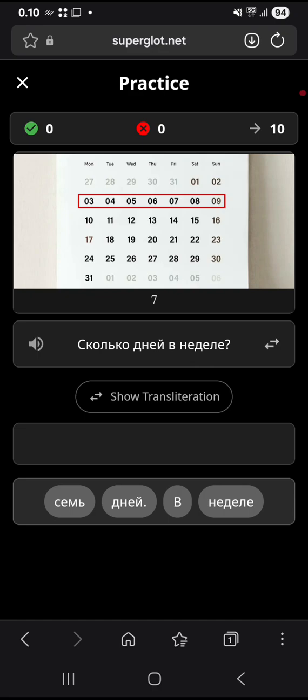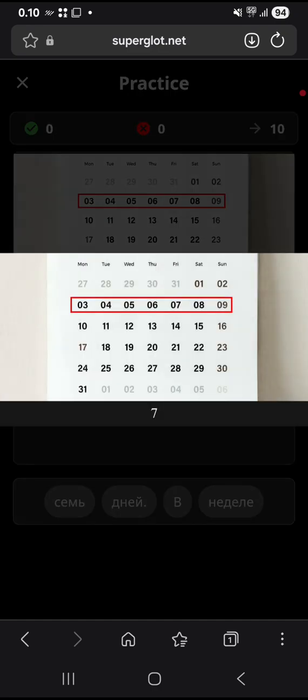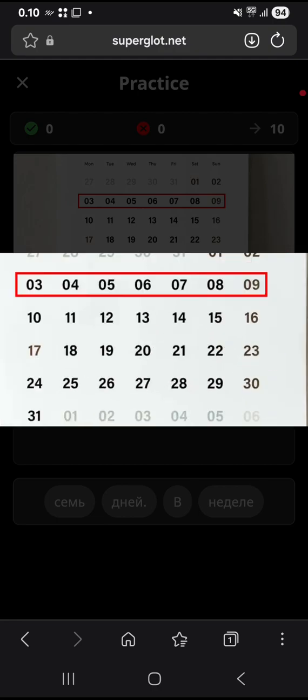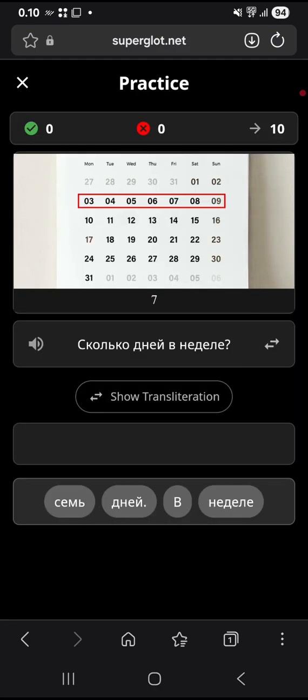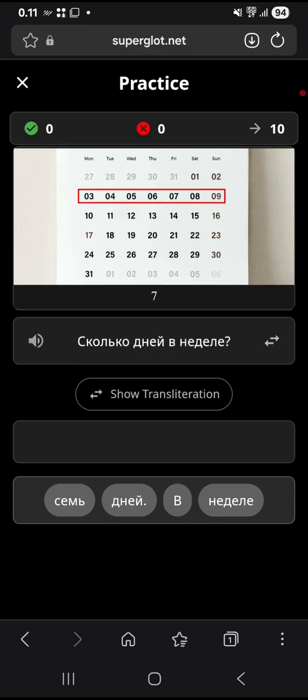Anyways, all the content in the app currently is question answer pairs. We have a hint picture which we can click here. We can zoom into it like this. We have the question and the toggle button on the right. We can click it once, we see the transliteration. We click once more and we see the source language translation, which in this case is English. And once more, and we start the cycle again.